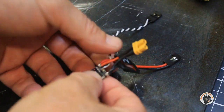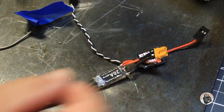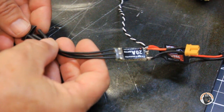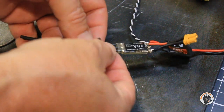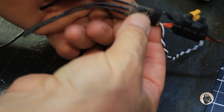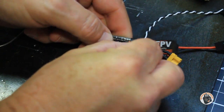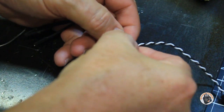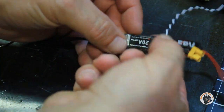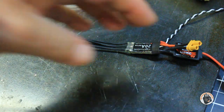Now I'm going to get my lead out of the way and I'm going to put some heat shrink to cover up these solder pads on the opto ESC, and we'll go ahead and shrink those down. Put some heat to the heat shrink to protect those solder pads. I hope you guys can see what I'm doing here — and I can still see the label. Let's go ahead and put some heat to that.